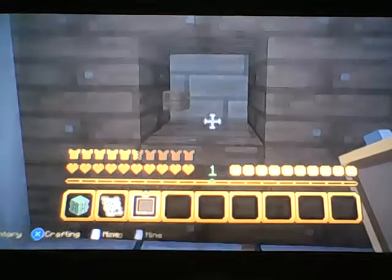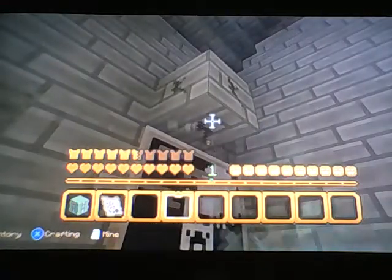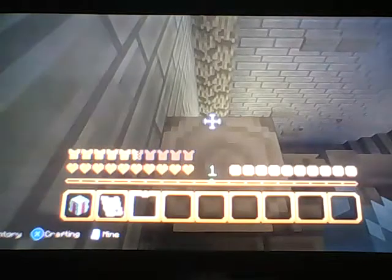Okay, no. I'm just gonna mine this. I'm gonna return to you. I bet most people thought that this was a basement, but no, you're kind of wrong. So, yeah. This is pretty awkward. I could have just gone here pretty easily. Wait, I just realized something. I could just mine everything. That would be cheating, but at the same time, it wouldn't actually be technically cheating. In a way that wouldn't be cheating.